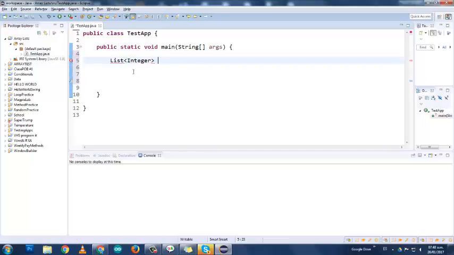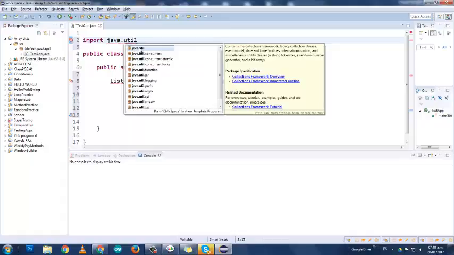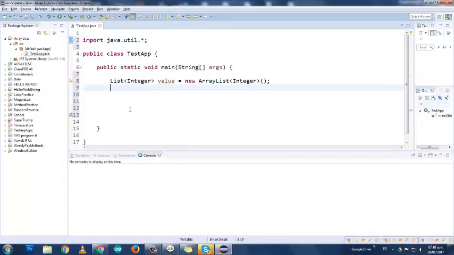So instead of writing the word int, I write the word Integer, and I'm going to create a value, new ArrayList. It's a little bit different from the way that we have used the other ways of declaring or initializing our objects. And here we have a small error, because we need to import java.util. When we import this, we are importing the collections of lists.